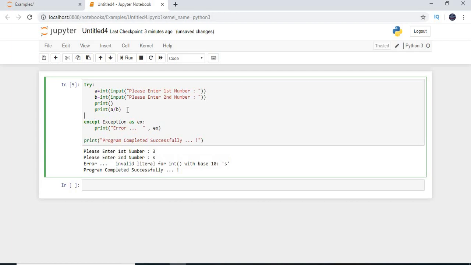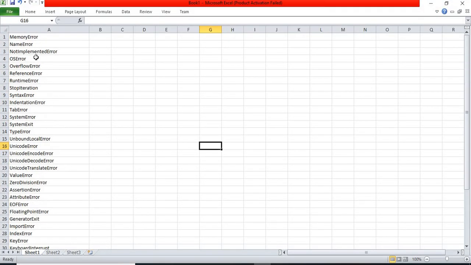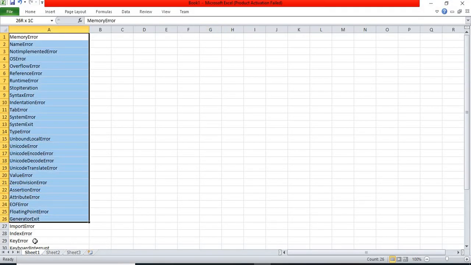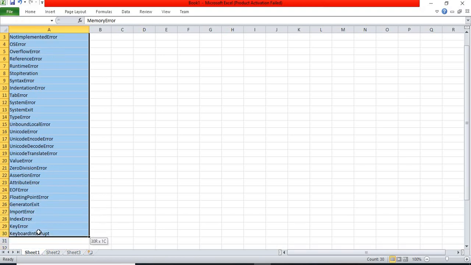One try block can have multiple except blocks. Let's see now. Except. See, I'll show you. These are the list of errors Python has identified. There might be unidentified errors also that might come.